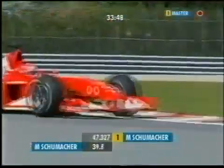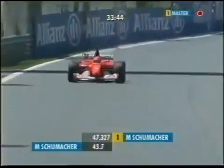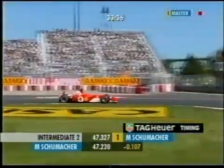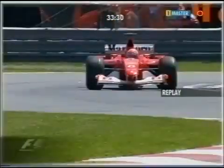We have to wait until he comes down to this revised hairpin bend. That's turn 10 on this 15-turn circuit. No corner names, just turn numbers. Already showing a tenth of a second up in that first sector. Now let's have a look and see how much he can improve or reach that time.